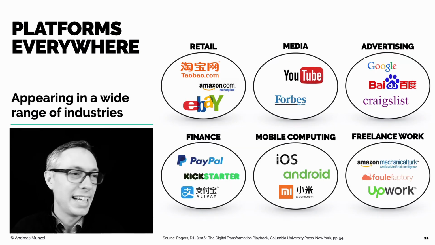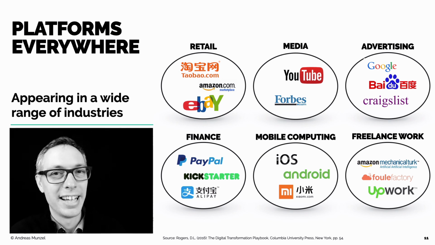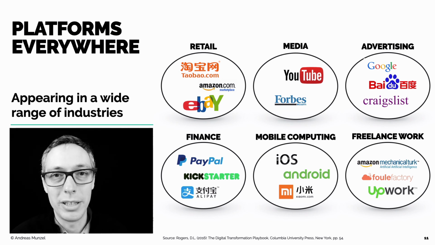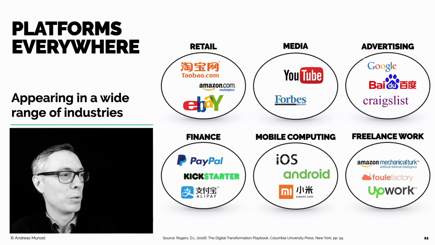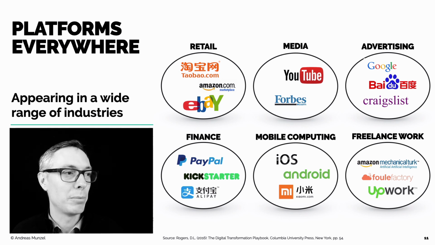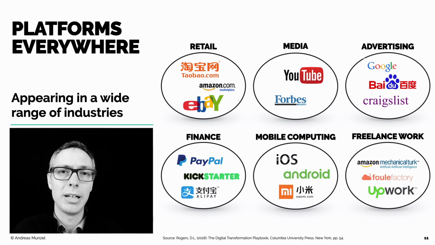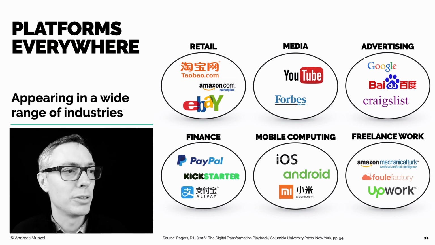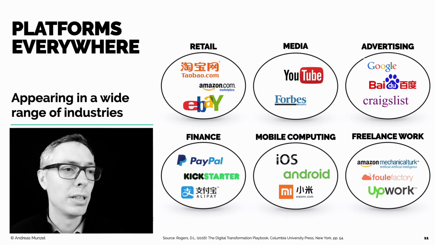Okay, so in order to close this introduction quickly: platforms are everywhere. Again, it's not just Uber, it's not just Airbnb. There are so many more. Platforms are appearing in a wide range of industries. You have them in retail. I talked about Amazon Marketplace. We talked quickly about eBay. You have Taobao, one of Alibaba's activities. Especially you have media like Forbes.com, or you have YouTube, of course. Advertising: Google, Craigslist, Baidu, again.